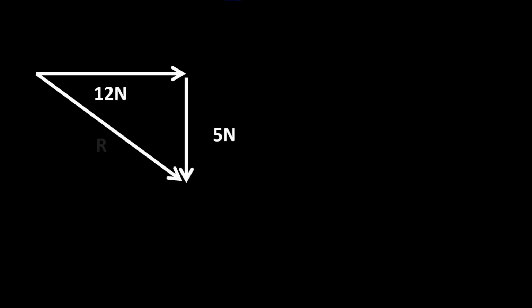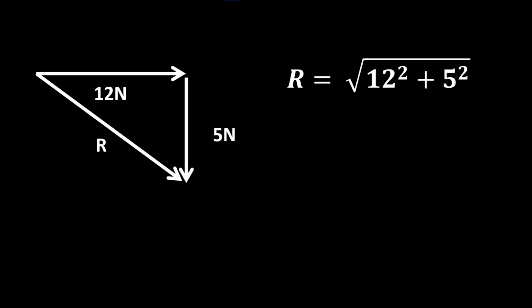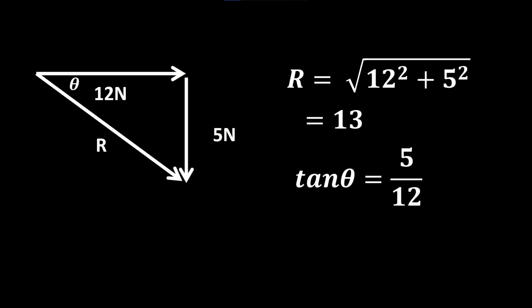Likewise, let's do this example. In this example, you can see that this 5 Newton is a negative. So in order to do calculations, let's flip it. The negative became a positive and the direction changed. So let's follow the previous procedure to get the value. First arrange, then run your finger, then connect. Use the Pythagoras theorem to find r. You get square root of 12 squared plus 5 squared, which is equal to 13. Now let's find this particular angle. Tan theta is equal to 5 over 12. Use the trigonometric tables as theta is equal to 22 degrees 37 minutes.